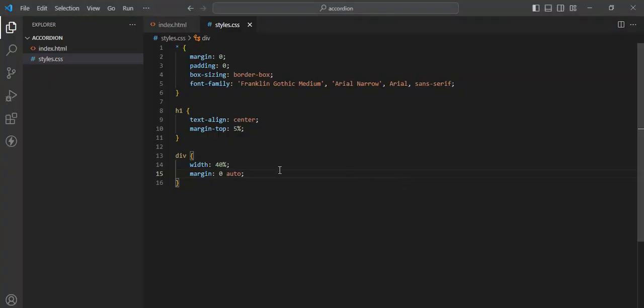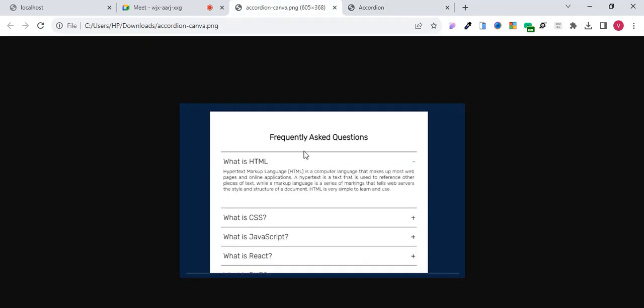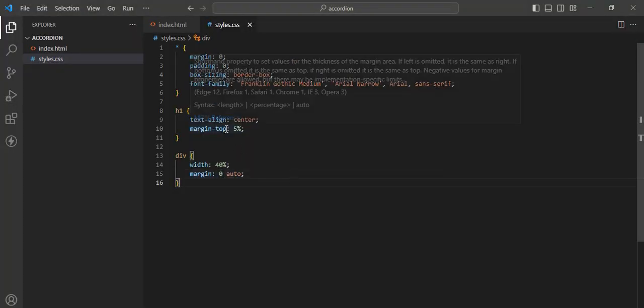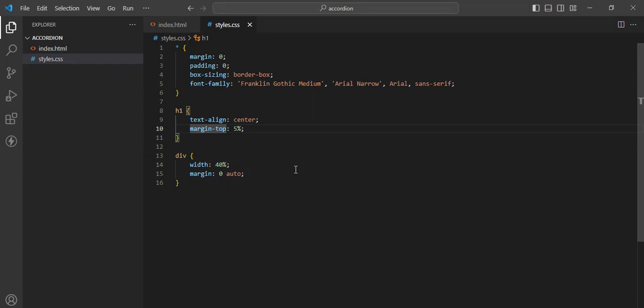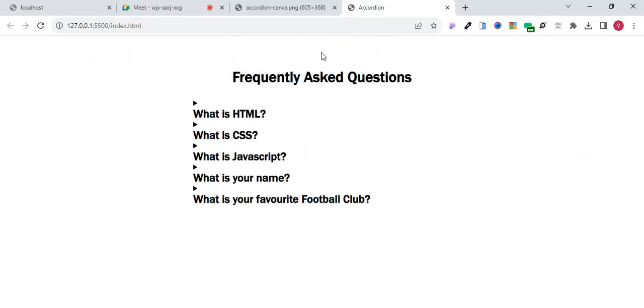If you do not understand clearly, don't worry. In time it becomes clearer. So what else am I going to do? It's very close to the last question field, so I want to add a bit of space here. In the H1, instead of just 5% margin top, I would say 5% top, 0 left and right, and 2% bottom. This is just shorthand: 5% at the top, 2% at the bottom, and no margin left and right.